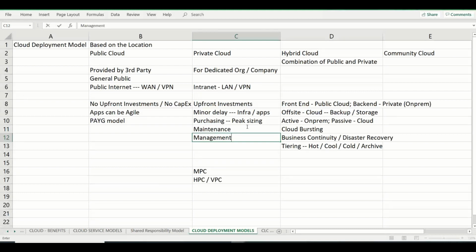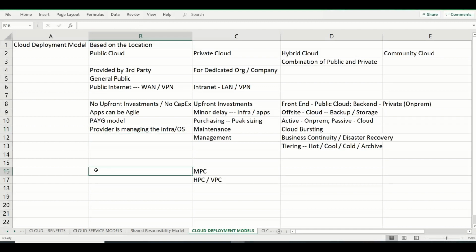So you are responsible for hardware maintenance, firmware upgrades, BIOS updates, replacing or upgrading the OS, upgrading hardware, replacing the network device every 7 years. All those things you have to take care of in the private cloud, whereas in the public cloud, the provider is managing the infra and all the different apps and OS and stuff.